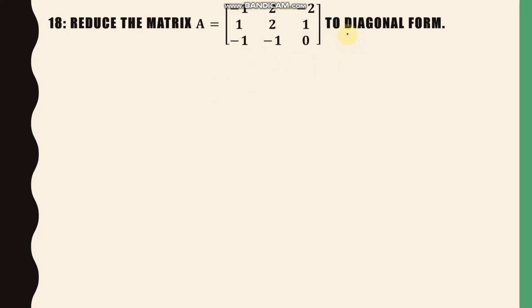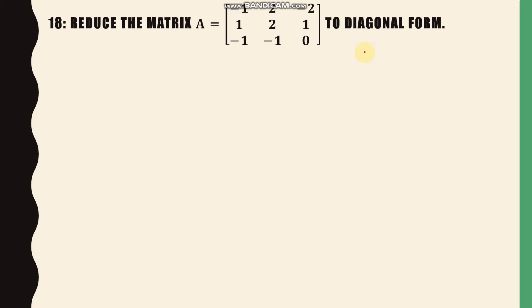To make it diagonal form, firstly you have to find the eigenvalues, then the eigenvectors, then the P matrix. P matrix consists of eigenvectors as its columns, right? Then you have to find P inverse. For P inverse, you need to find the determinant of P and the adjoint of P. Then after finding P inverse, you have to find P inverse AP. P inverse AP will come out to be a diagonal matrix, and this will diagonalize this matrix. So it's a lengthy question, and I will provide you a solution to this question.